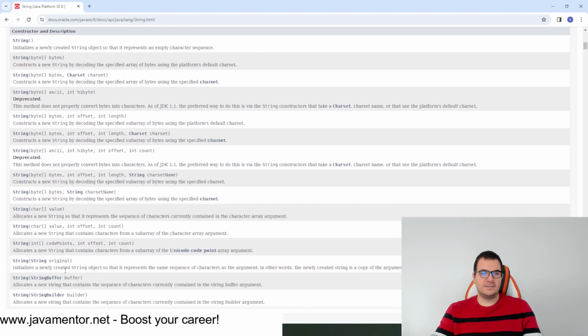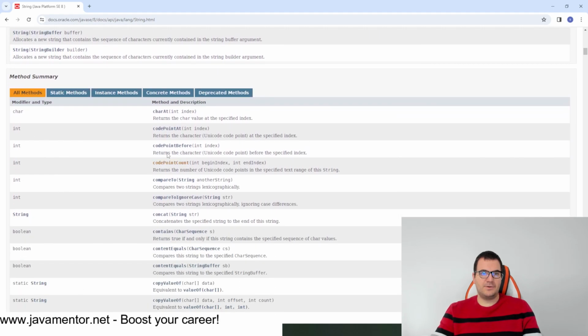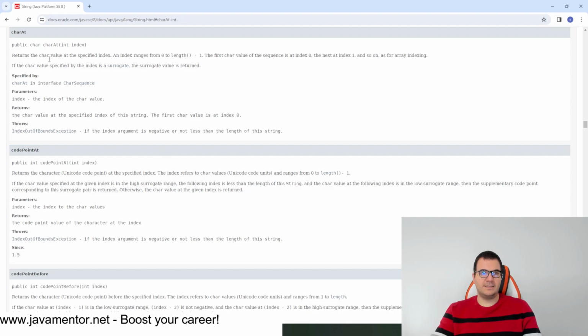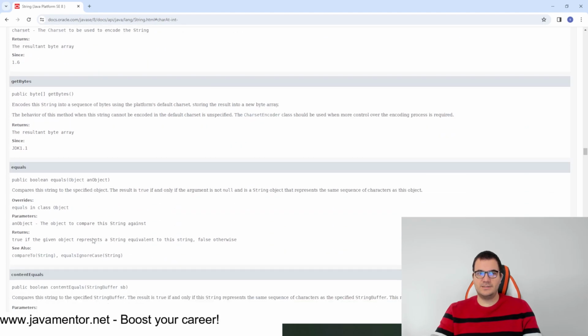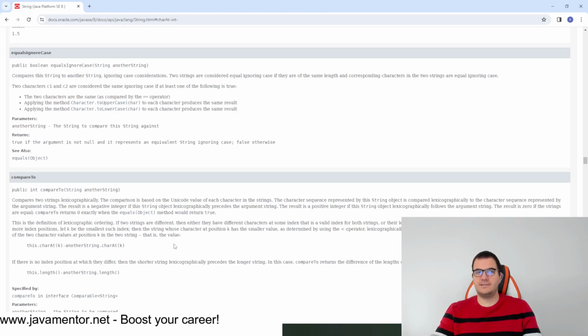Constructors, then the list of the constructors. Method summary. This method is doing this, it has this parameter, it returns this. If you click on the method, it will tell you what it returns, it's throwing some error if you screw something up, and so on. So you can find the documentation about all the methods here.